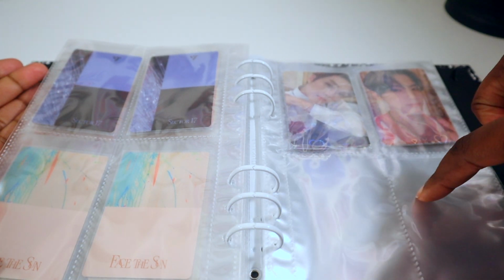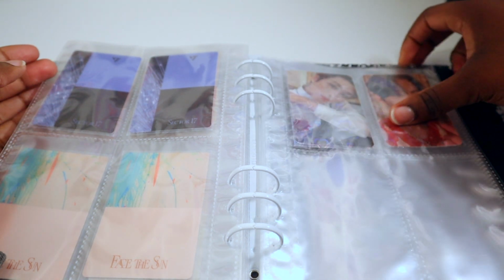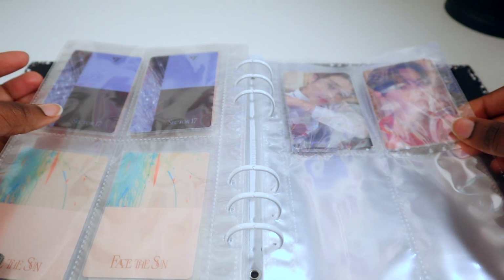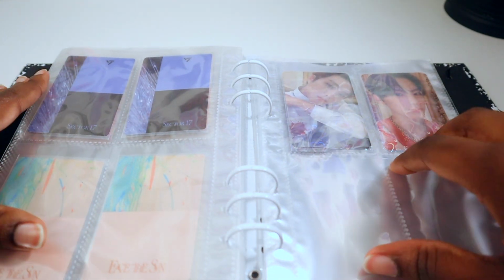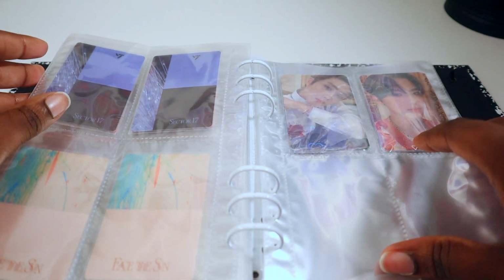I want to buy Thrill Ride, but I don't know. Choreo is very expensive, so I might have to order from Choice Music LA again because they have reasonable prices for albums. But I'm going to the city, like I said, tomorrow, so we'll see what album I can find for the cheapest. Like if I can find an album in the 20s at Choreo, which sounds insane, if it's in the 20 range, I'll buy it.